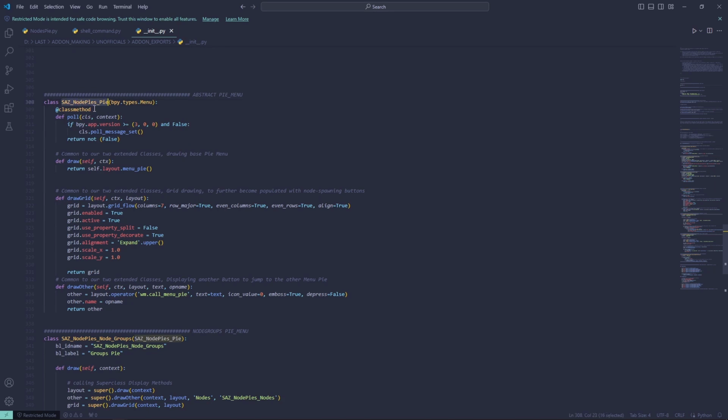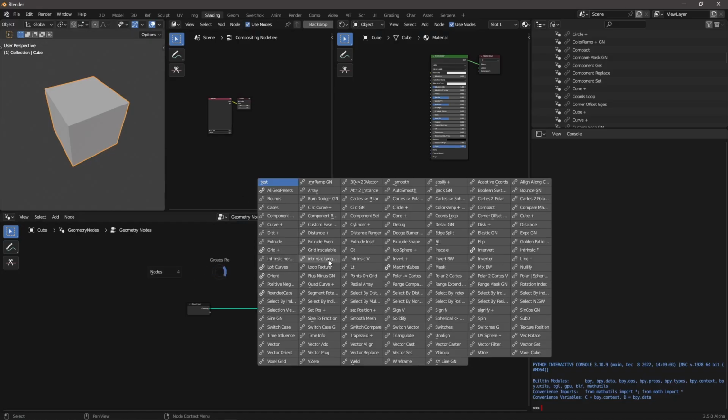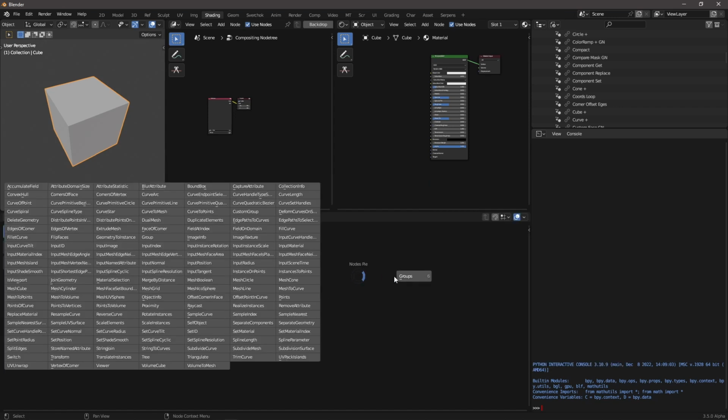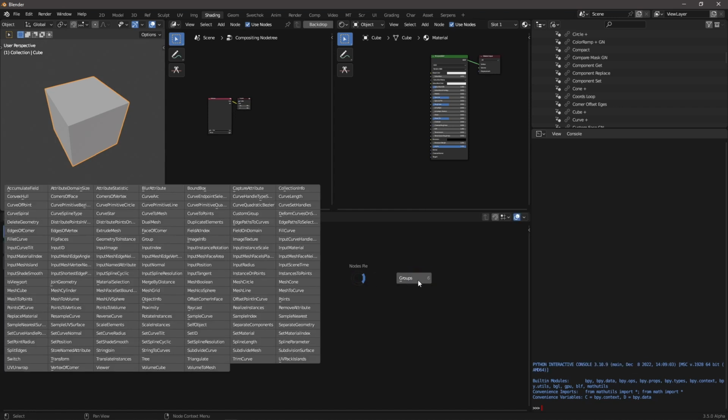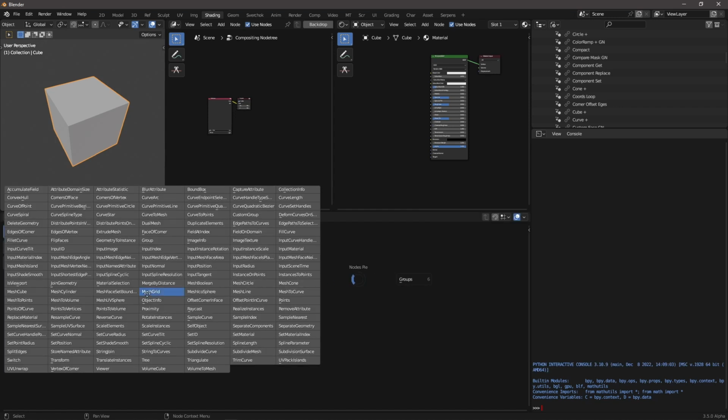And then this node pie is to display our pie menu, which switches back and forth between these menus. You can switch forever between them, as long as you're looking for your node mesh grid.